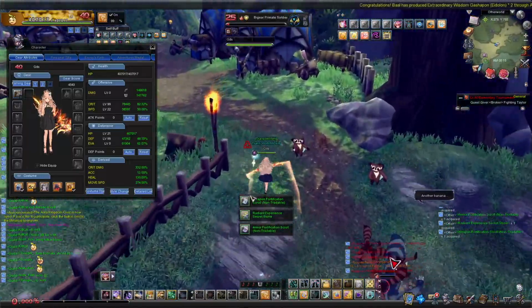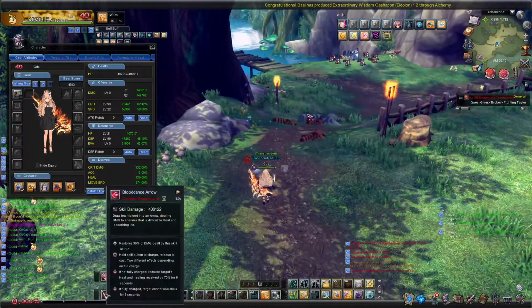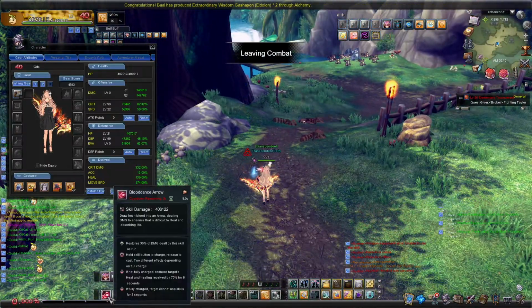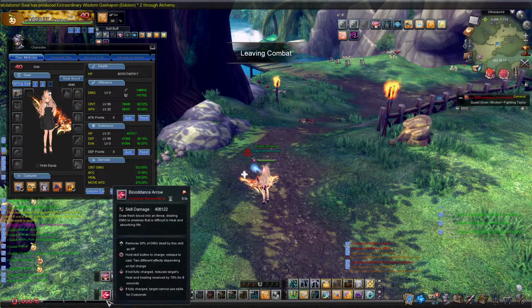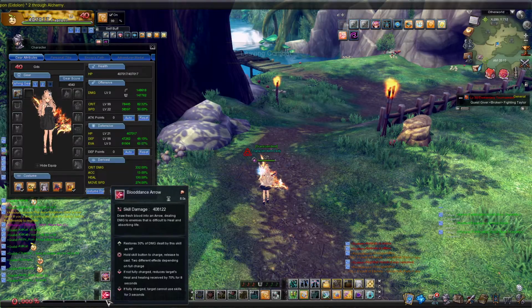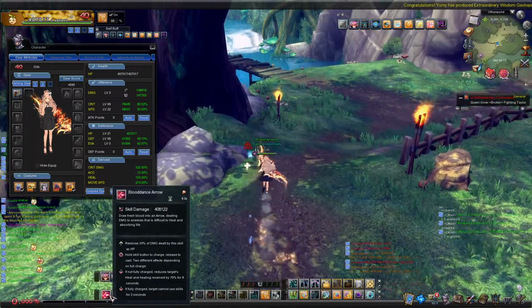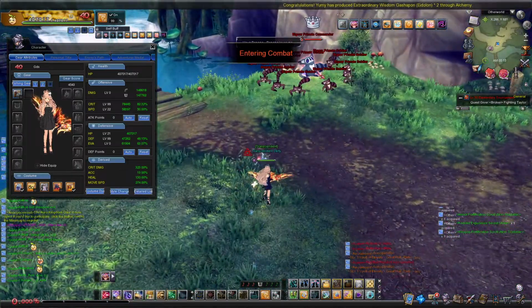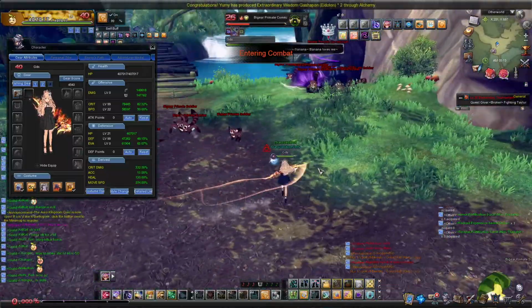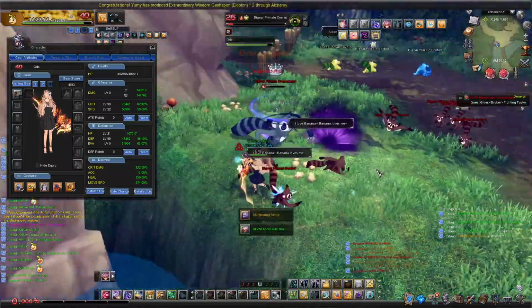And to heal, we use Blood Dance Arrow. We don't actually need to charge Blood Dance Arrow to make use of the 30% lifesteal thingy. Is it even lifesteal? I think it's just an HP conversion thing. I cannot confirm that. I am not a techie person, whatever. But as you can see, it's pretty good.